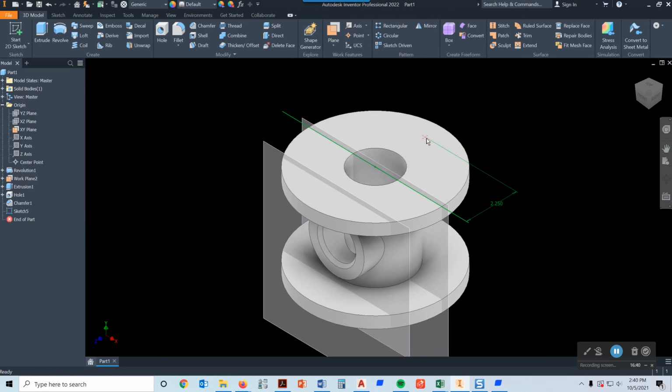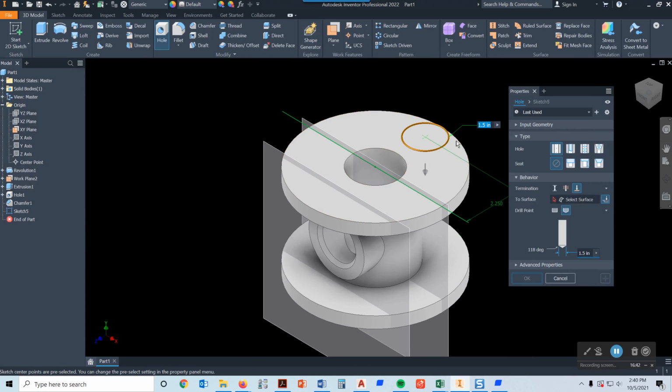All right, because we put a point center point there, we can choose hole, and the diameter of that hole right here should be 0.31. And let's see, we want it to be a simple hole, none right there. Okay, let me take this 0.31, make sure that got some extra things in here.